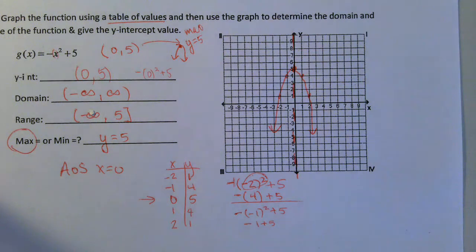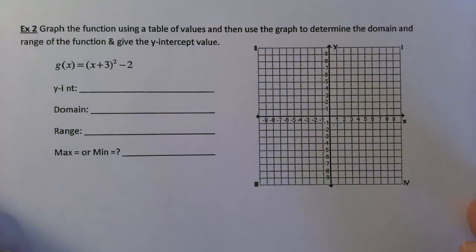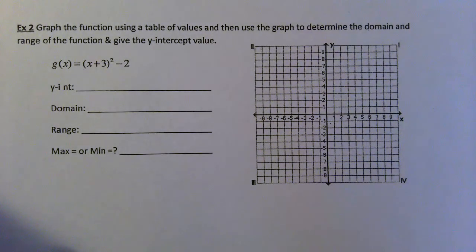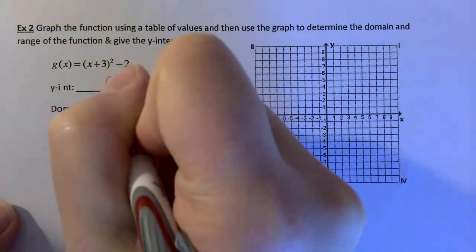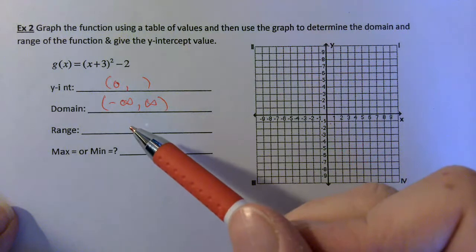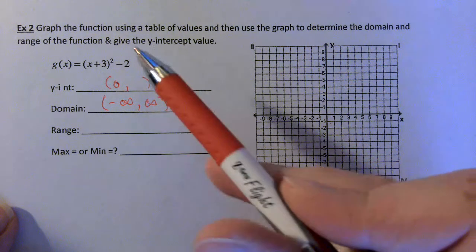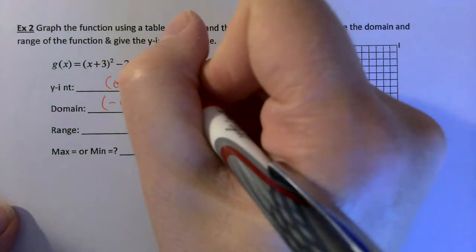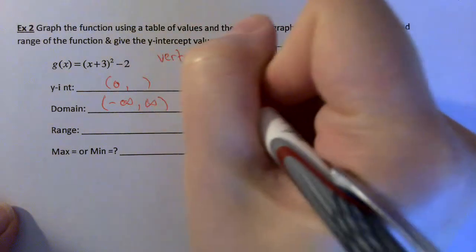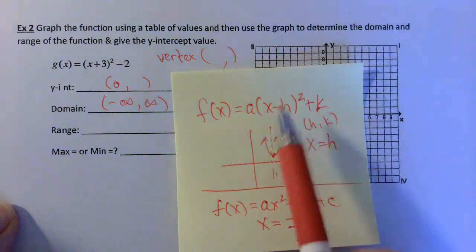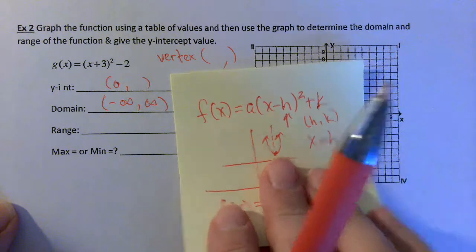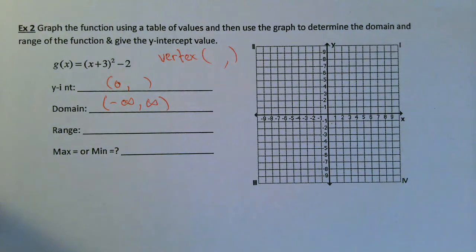Okay, with that in mind, what form is example 2 in? That is in vertex form, okay? That's vertex form. So go ahead. My first thought, I mean, we can fill in the domain, and we could definitely get the y-intercept by plugging that in, but I really can't get the range or the max value until I get what? What do I need? Vertex. So you need to make sure you're comfortable and know your vertex form, the h and the k value. So I'll give you a minute, so go ahead and pause this video and try this problem before we go over it.